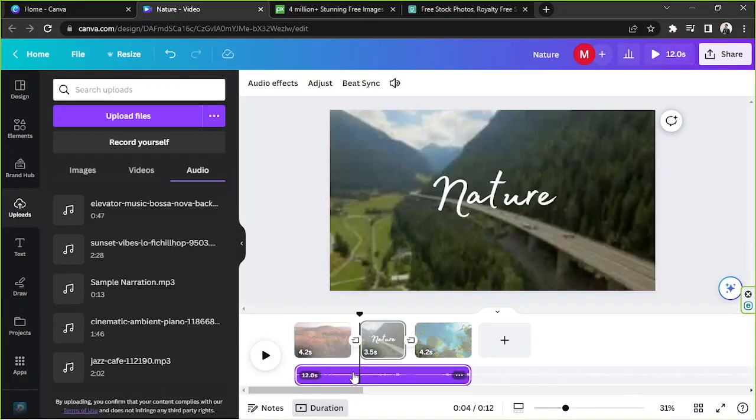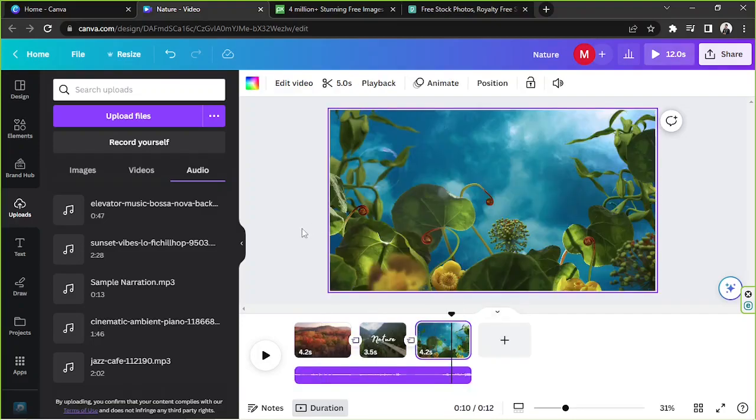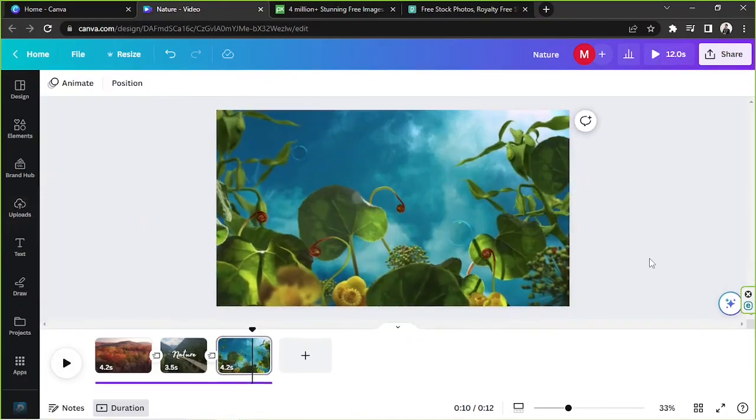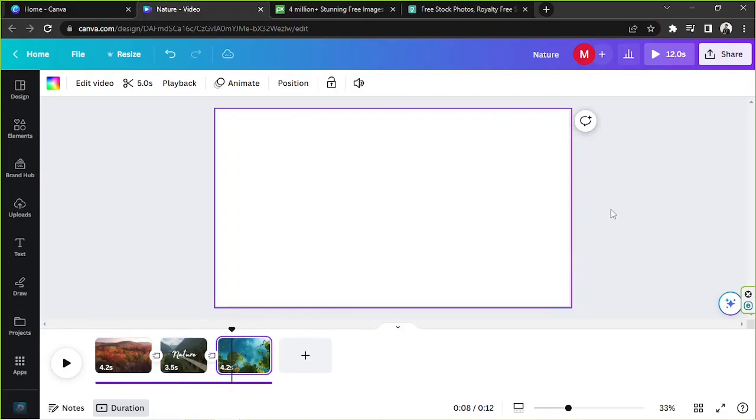By the way, please do take note, you're not going to be able to extend your audio's duration because your audio's duration will depend on your video's duration as well. All right, so once you're finished editing, you can then finally download your video. We're going to pretend that we've finished editing our video here.